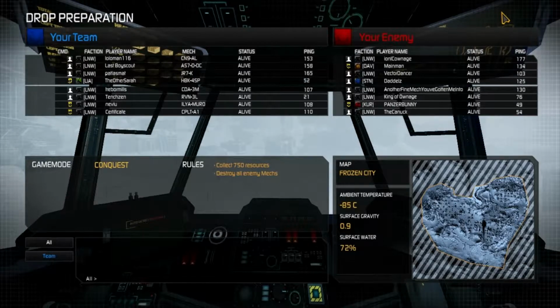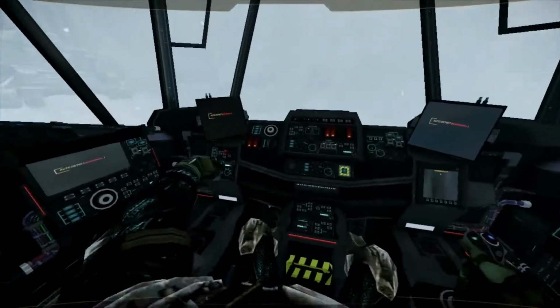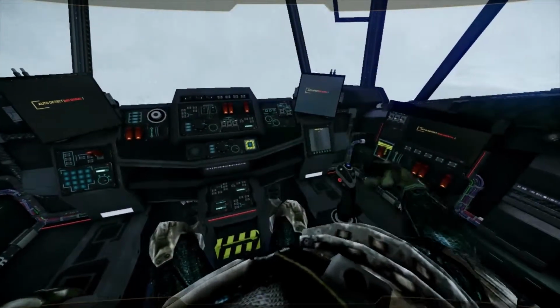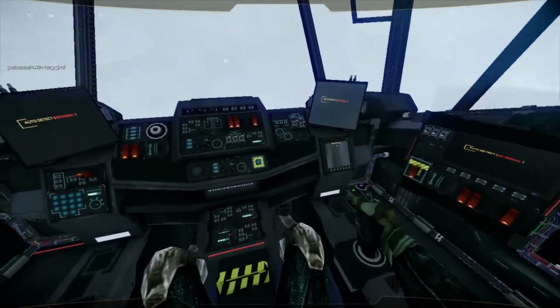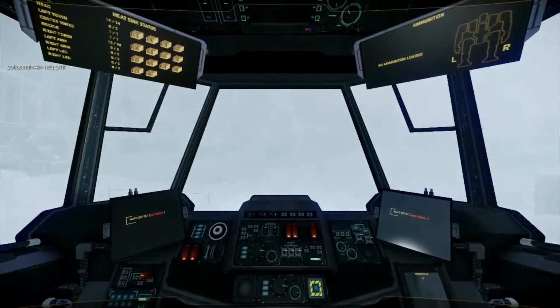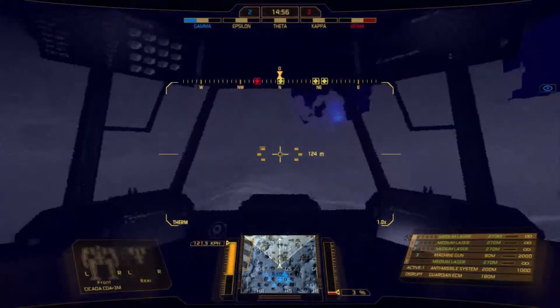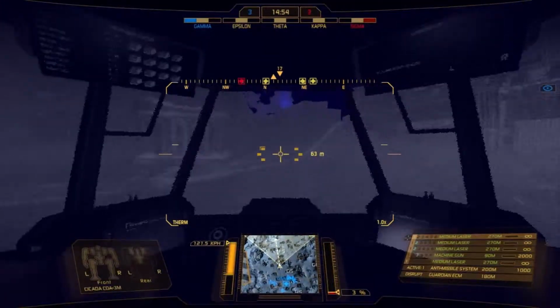Now the problem on this map is when you're doing the capturing, you can go down into Theta, and the problem with Theta, if you don't have jump jets, it can be a bit of a death trap. And a guy even says, oh, it could be a bit of a death trap. And I'm aware of this, but you know, I can go 120k. They probably don't have many lights.